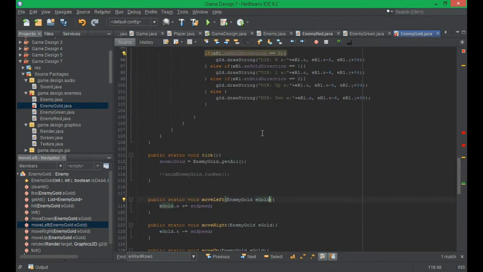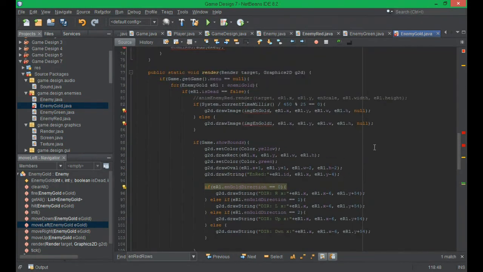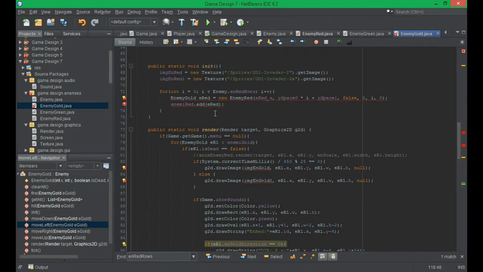That's fine. And that's enemy gold rows. Enemy gold X. And their enemy gold as well.